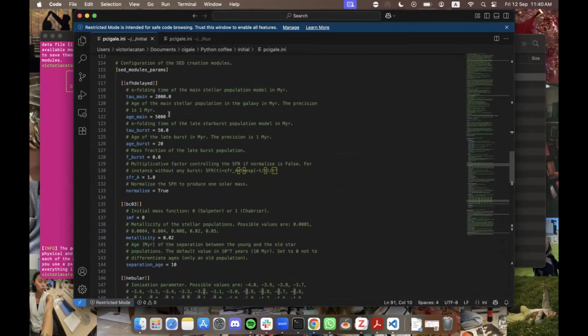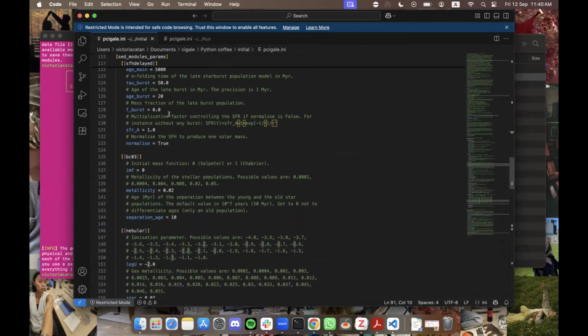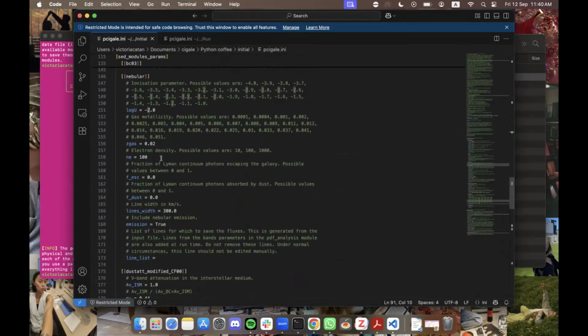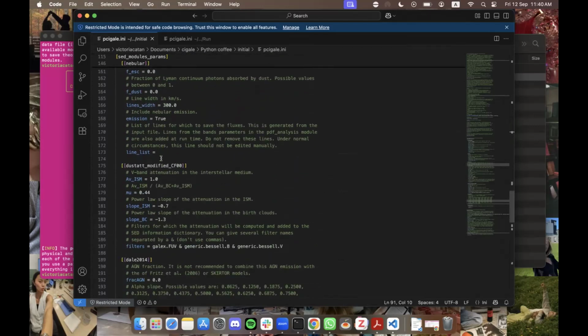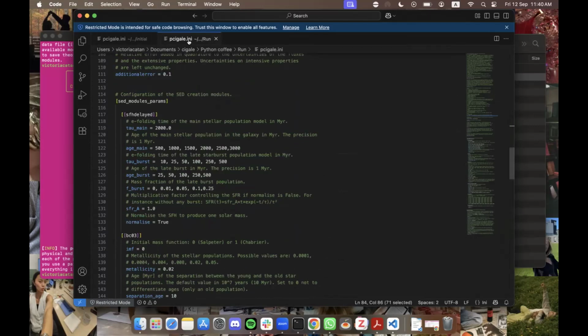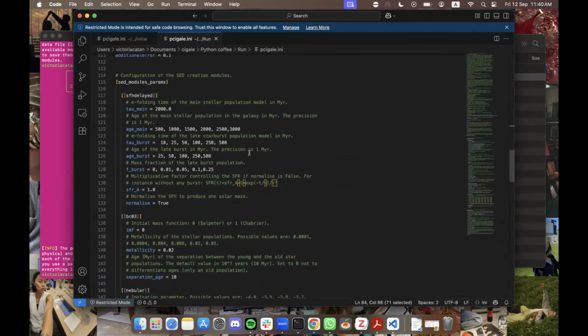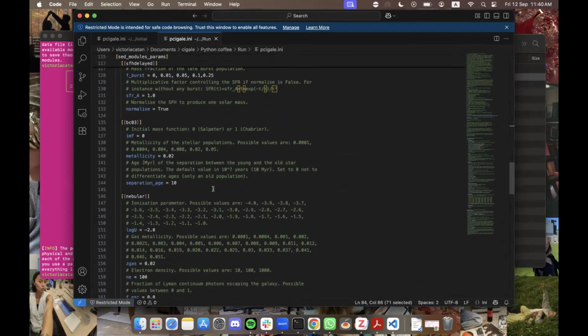I think it's not going to work if you do, but still think a little bit about which parameters. Also, if you're seeing a high redshift galaxy, maybe put a metallicity that makes sense. So this one is already filled. For example, these galaxies are at redshift, I think, 1.9. And I added all the different parameters.